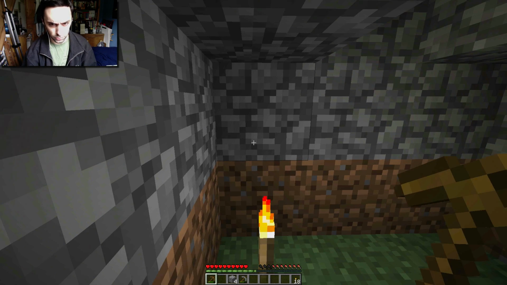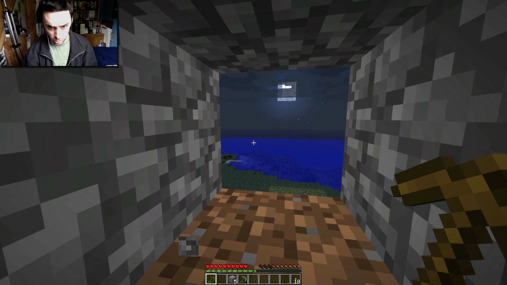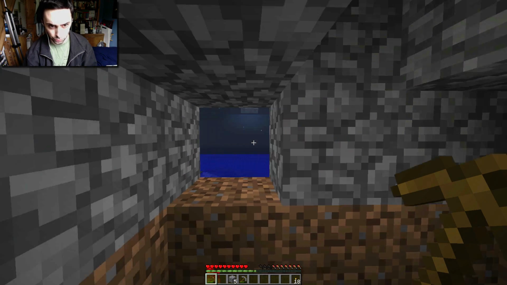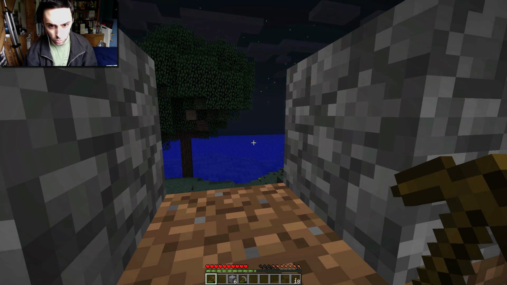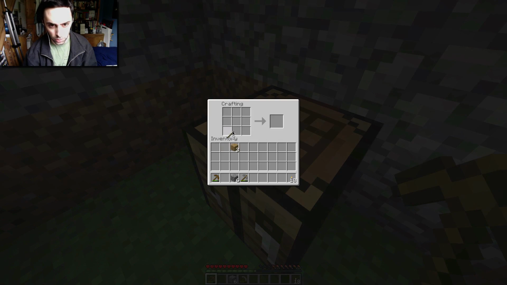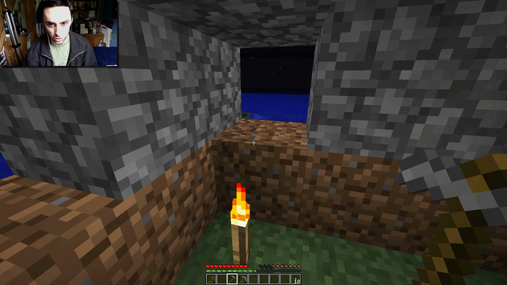Okay, so it is night time at the moment and I don't have a bed, so I'll make a window so we can keep track of it. Can't see any mobs out there. I wonder if there will be any or if I could actually rush out. We do have enough for a hoe. I think I'll make a cobblestone hoe, not because it's really necessary, but to save on wood more than anything.